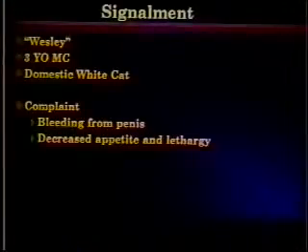Okay, and one more quick case here. This is Wesley, a 3-year-old male castrated domestic white cat. He came in with the primary complaint of bleeding from the penis, with decreased appetite and lethargy. This is a picture of Wesley lying in right lateral recumbency and hooked up to an IV line.